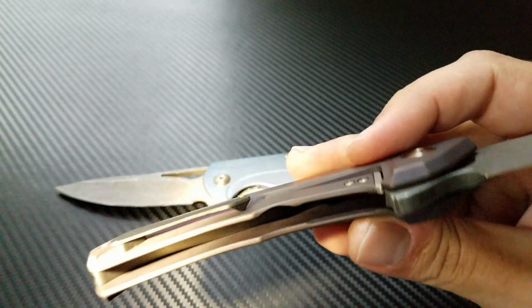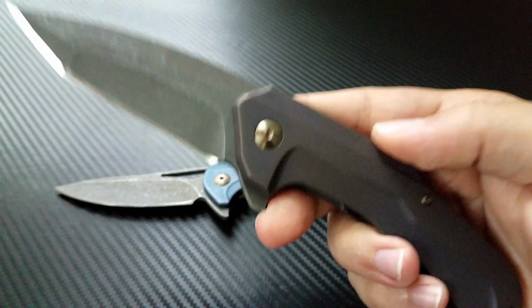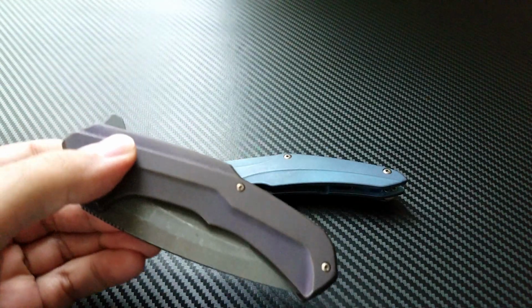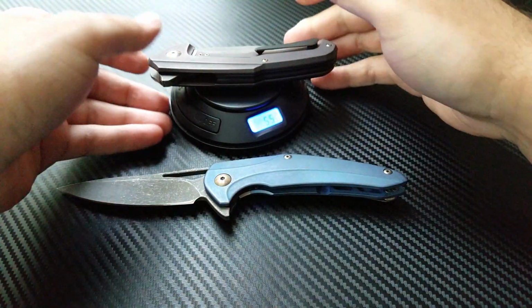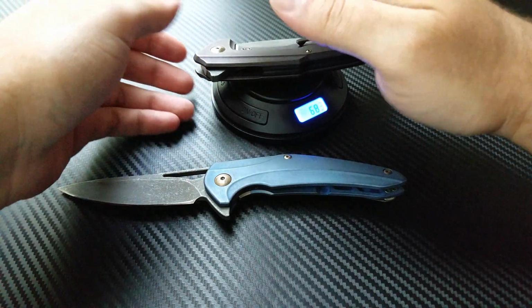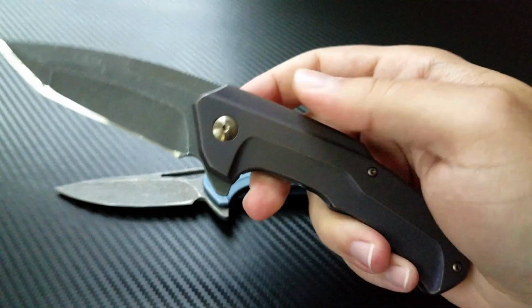Speaking of light, let's shine this in there. Oh, well, it just feels like it's been milled out. I guess it hasn't been milled out. It's a very lightweight knife for the size. So while we're talking about weight, let's go ahead and pull the scale out here, see what the numbers actually show. It is set to ounces there. 6.83 ounces. It actually feels much lighter than it really is, but 6.8 ounces.